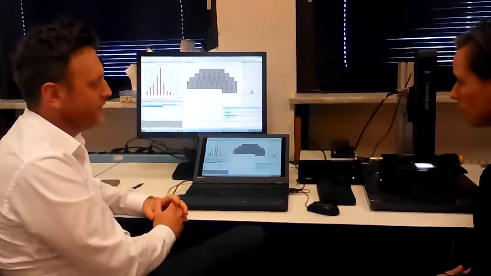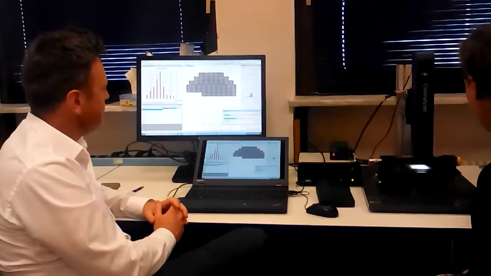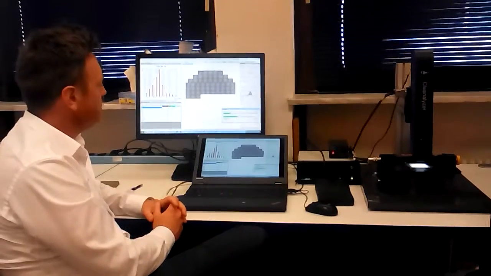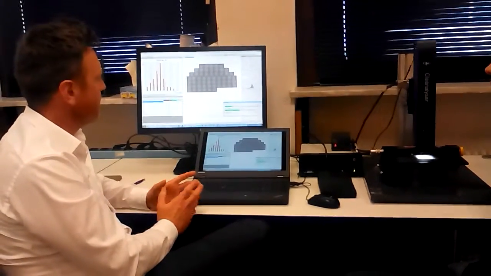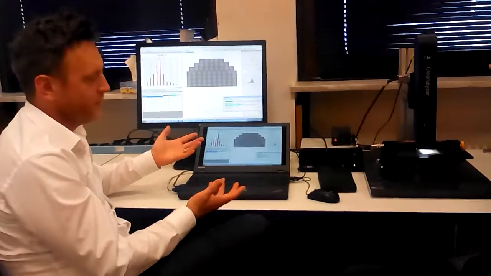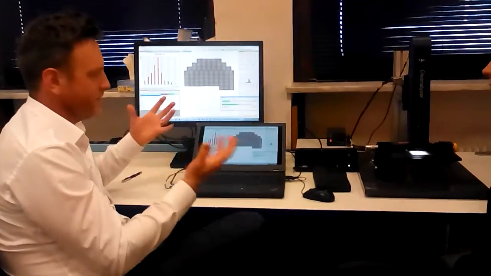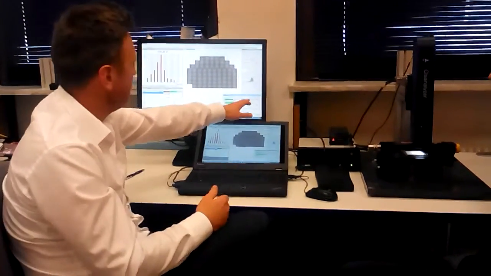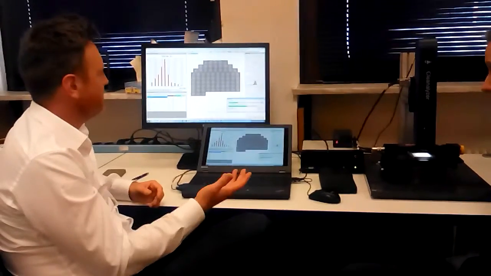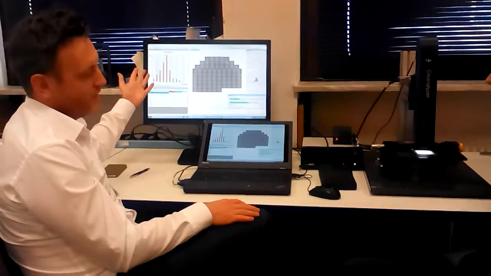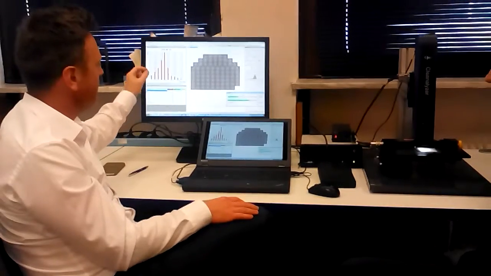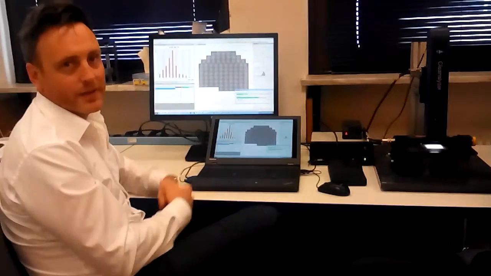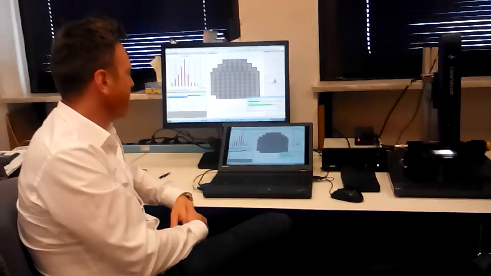We use an industry-leading stage here, so we really are able to get quite a lot of speed up doing this. Another nice feature that we have in the system is that you can abort the run. With a lot of typical automated microscopes, it's difficult to stop the system once it's started. We have an abort button right here, which is also really useful if on the second pass you find that you fail very quickly. If the system detects a metal particle that's very large, it's going to tell you quickly and you would be able to abort the system then and save yourself time. So that's also another nice feature.